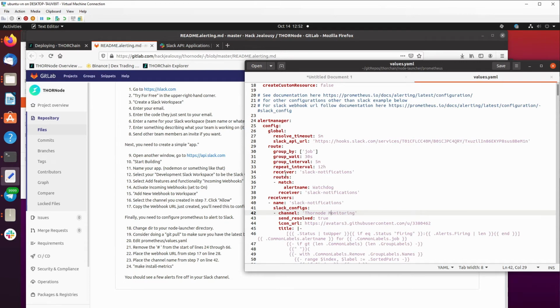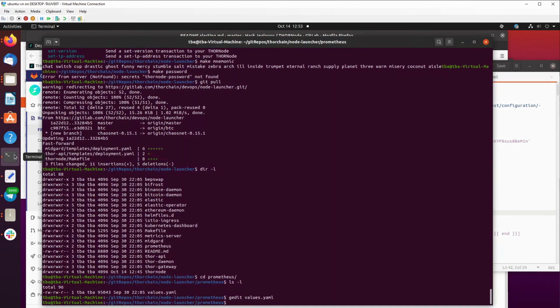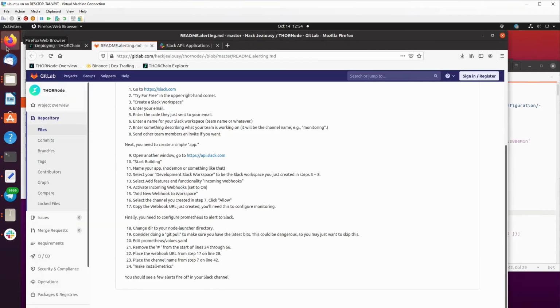and make install-metrics. Does that have a dash? Yeah, of course it does.